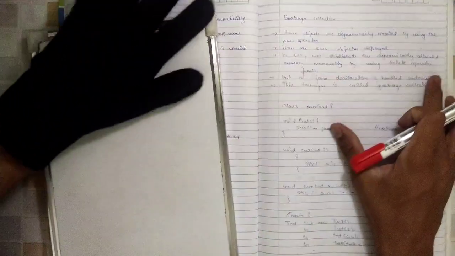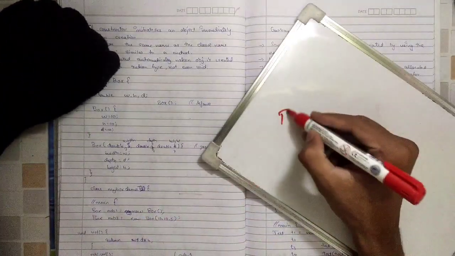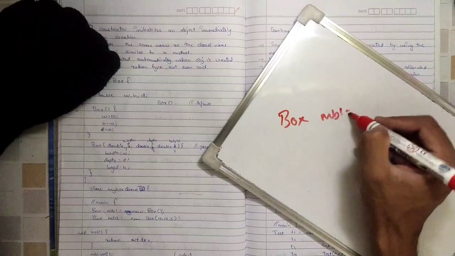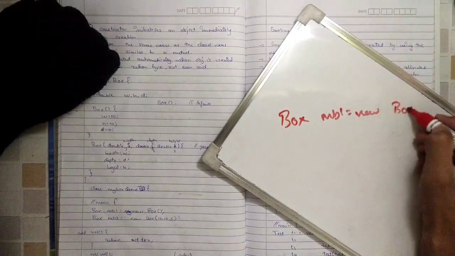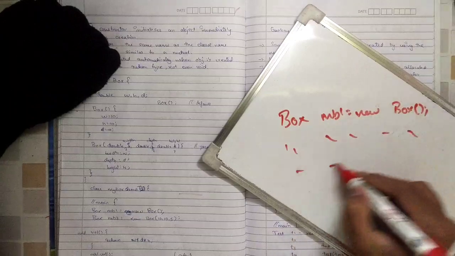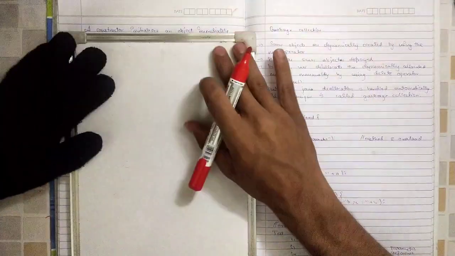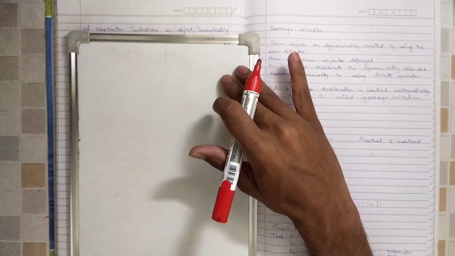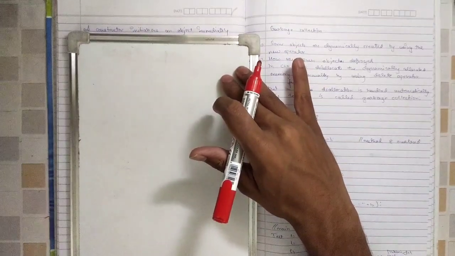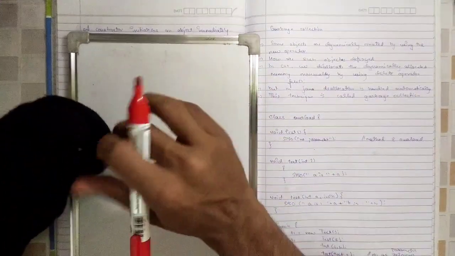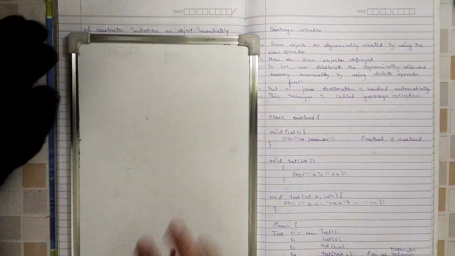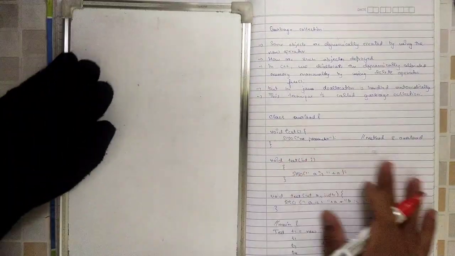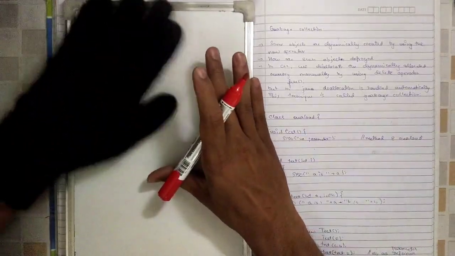Now let us see what garbage collection is. See, I created an object here, Box mb1 = new Box, like this. Suppose n number of objects are created. When objects are created, memory is allocated for them. Now it should be deleted also, right? How to delete an object? The object should also get destroyed in order to release the memory. If I don't destroy or deallocate an object, then at some moment I'll face a shortage of memory. So I have to destroy this object and free some space.